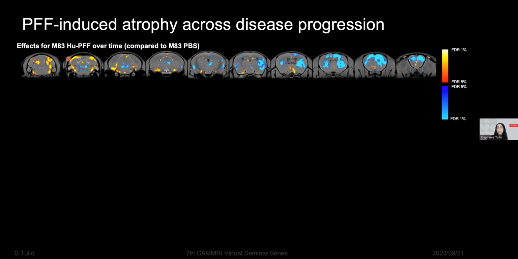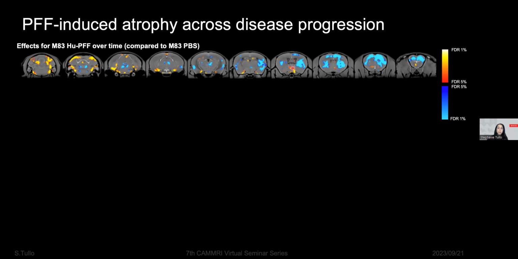Here are coronal slices from posterior to anterior, and the color maps denote significant changes in the trajectories between these two groups. If we take a look at this map, we see our injection site, where we see this difference in trajectories, but also in regions that have known projections to and from the right striatum, such as the frontal cortices, as well as the basal ganglia system with the caudate putamen, the globus pallidus, some thalamic areas, posterior midbrain areas, and brainstem areas.